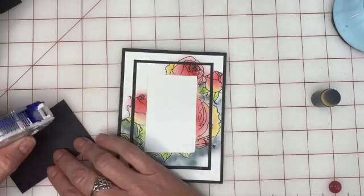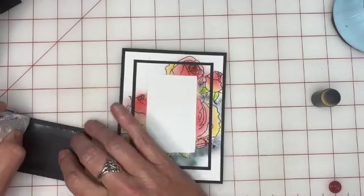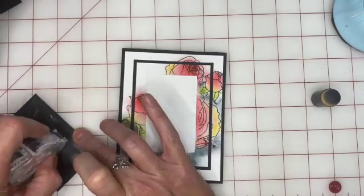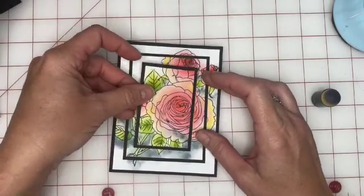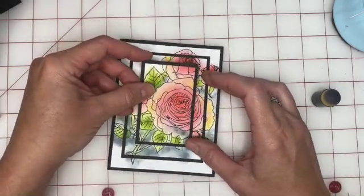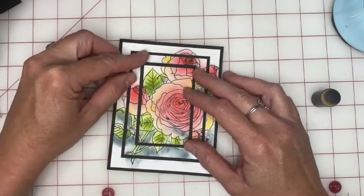And as you can see, even though I'm not super happy with how that shading turned out, I'm just such a fan of shading. I thought it needed to be done. Might not have been the best way to do it with that sponge dauber, but I can fix it. I'm going to put this here.